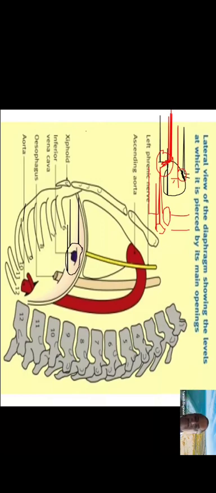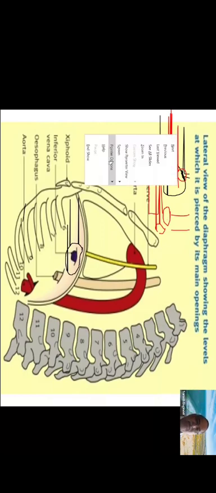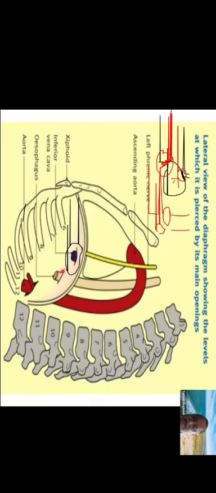It is the contraction of the diaphragm. Because the esophagus is passing through the muscular part of it, the contraction of the diaphragm acts like a sphincter at this end. So whenever we are not inspiring, there is no sphincter. And therefore, whenever we want to swallow, we can't breathe. And whenever we want to breathe, we can't swallow.